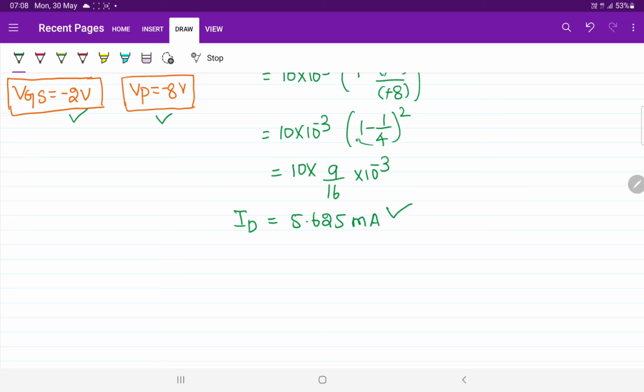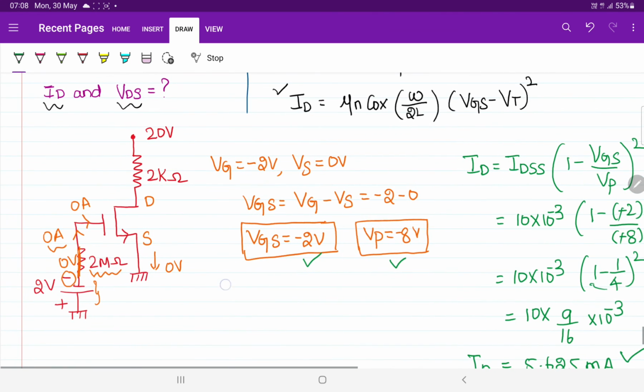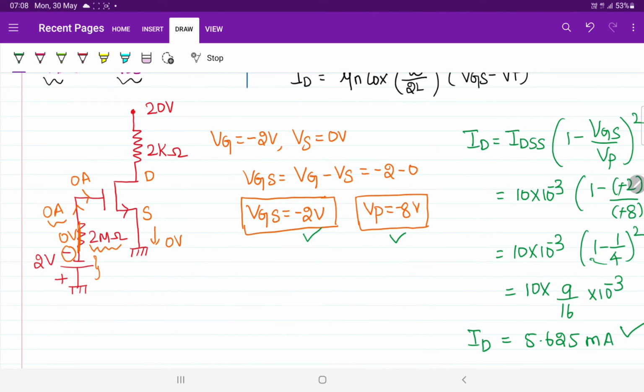Okay sir, one calculation is done. Go back to the circuit. What is the other value? VDS equal to dash. If you observe, the drain current is going from here, that is the drain current. Current entering point is plus, leaving point is minus. Then the voltage that we are observing between drain to source is called VDS. Okay sir, here this 20 voltage can be marked. This is plus 20. It means the positive plate is connected with the circuit, the negative plate is connected with the ground. So this can be written as minus plus 20 voltage. Okay sir.